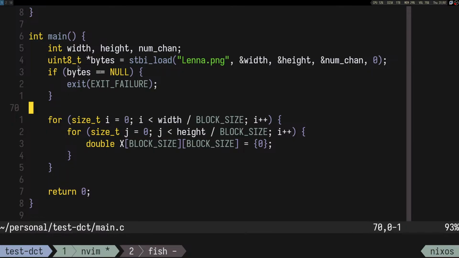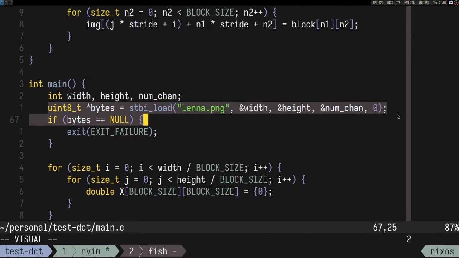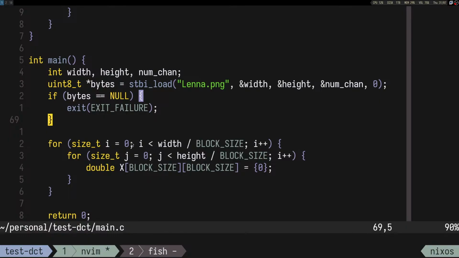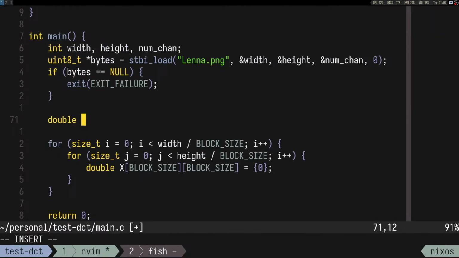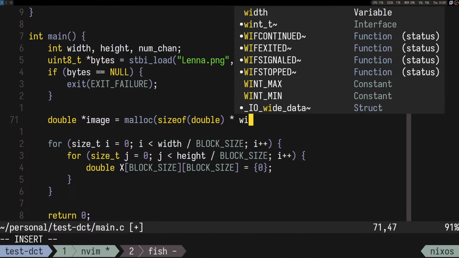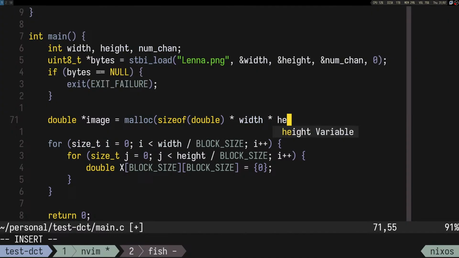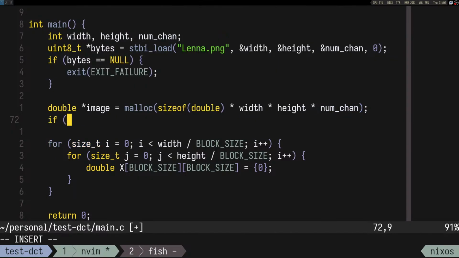Okay, so maybe the first thing that we want to do on the bytes is to convert them to double, just to have something like that. So double pointer image, let's do a malloc. So sizeof double times width times height times num channels. So this is going to give us the image.